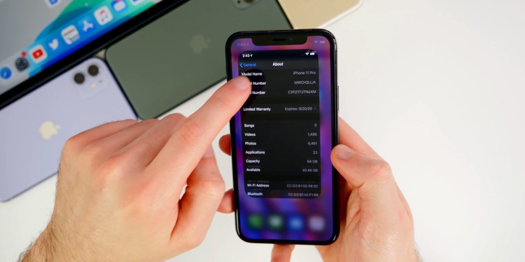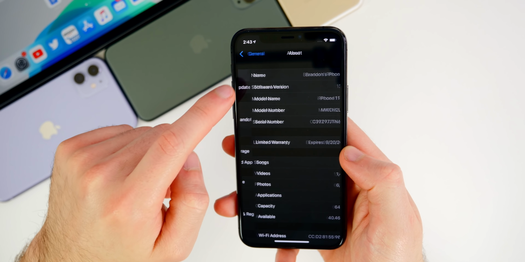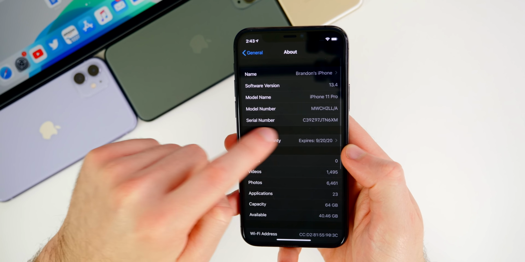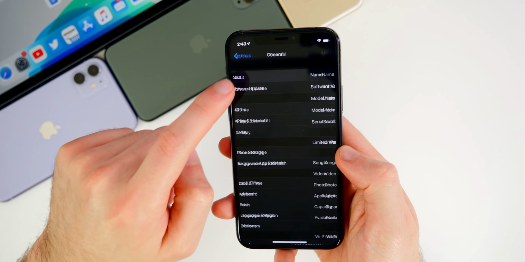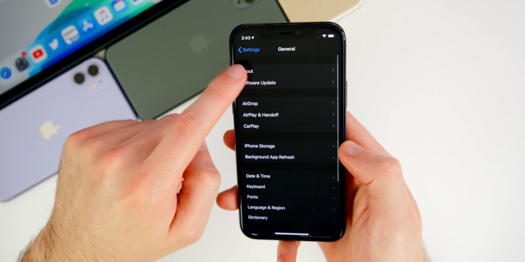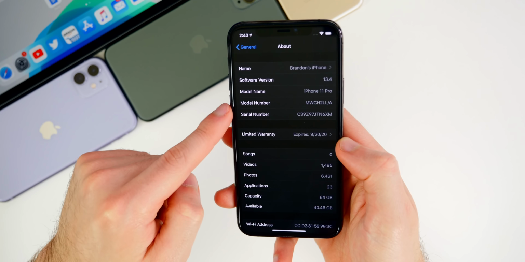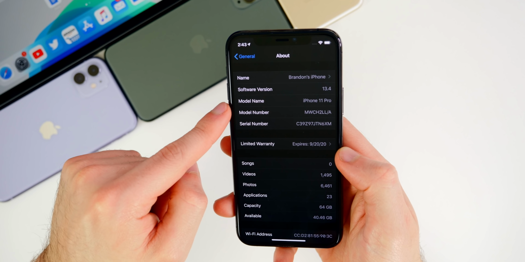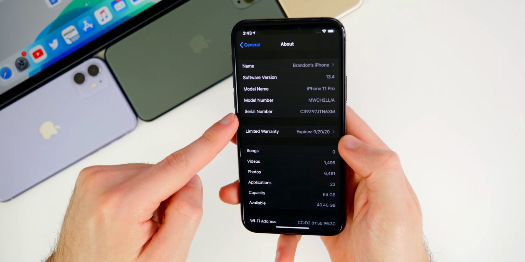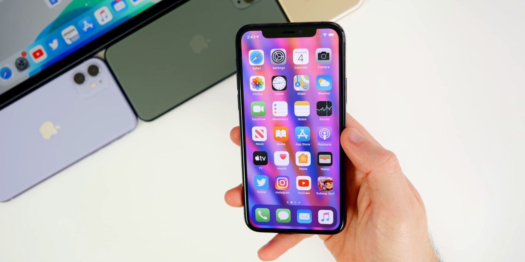So anyways, the first thing I noticed, and you guys may have noticed this as well, when we go into our settings, General About, you can see that it no longer hangs. And if you guys remember in my last video, I talked about how when you went into settings, General About, it would kind of just hang there and it would take about 2 or 3 seconds before it actually went into the About section right here. It was kind of laggy, and that has been fixed here, thankfully, in Beta 4, because it was noticeable and it was annoying. It made your phone just feel slower overall.